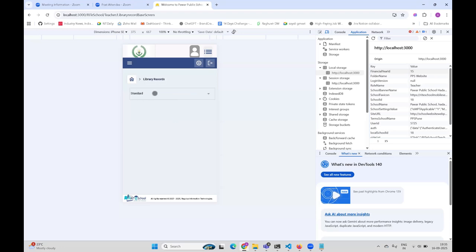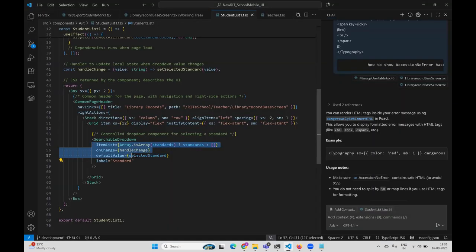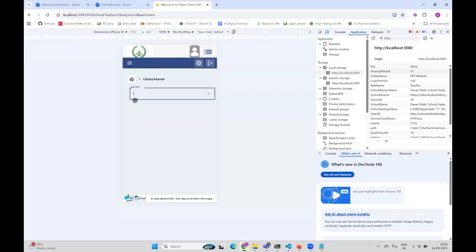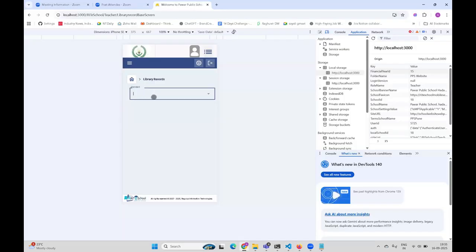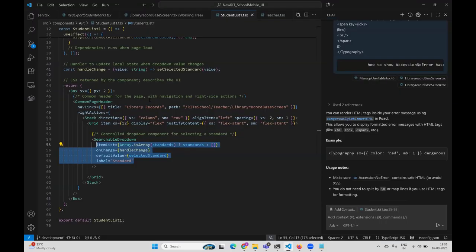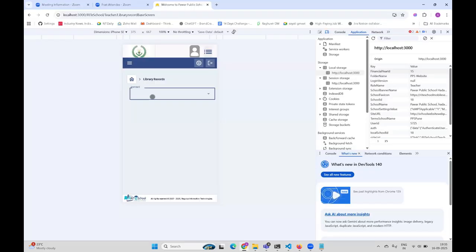You will see the label here. If I click, it goes and sits at the top. This is the name for the label. So these are four minimum parameters which are required if you want to use the dropdown component in your page. Now these props are going to be very, very critical for you to understand in the third or fourth session, because the entire behavior of this particular component may be complex. Right now you are seeing a dropdown, but in future sessions you might see a list with pagination. There the props will change. So these are the props which define how the component is going to behave.